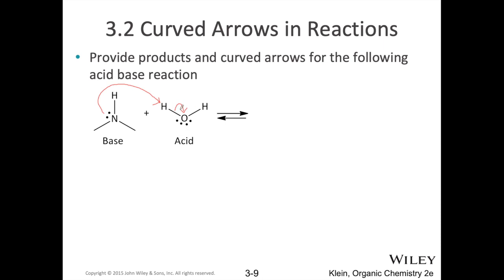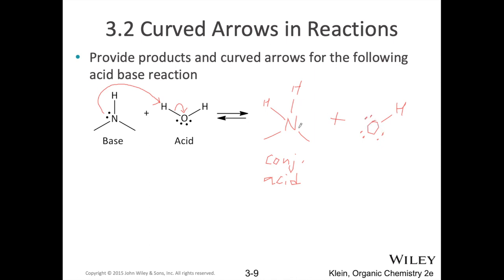Okay, and so from there you realize, all right, this is going to have an extra hydrogen here. So if I start off with that molecule, there's an extra hydrogen attached to that nitrogen, and I don't need another lone pair because that lone pair went into forming this nitrogen-hydrogen bond. Okay, so this is my conjugate acid, right? Because in the reverse reaction, it would lose that H plus again. And of course, water has now lost that H plus, and this is going to wind up being an extra lone pair on that oxygen. So if I draw the rest of that water molecule, okay, we're breaking that oxygen-hydrogen bond, and there's going to be an extra lone pair here.